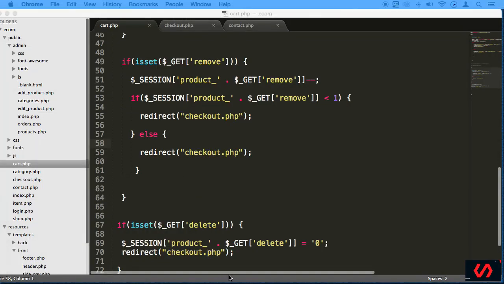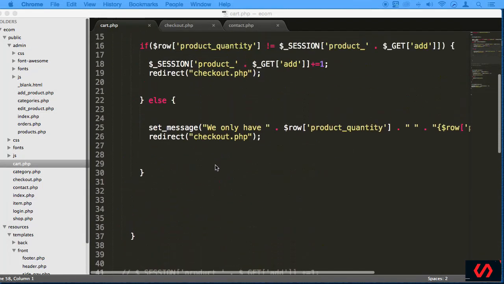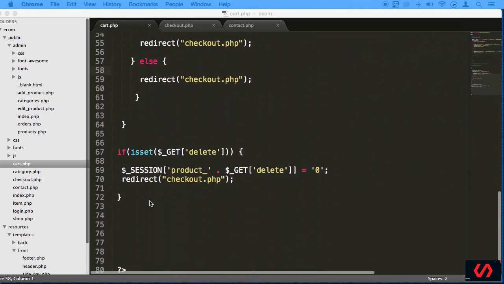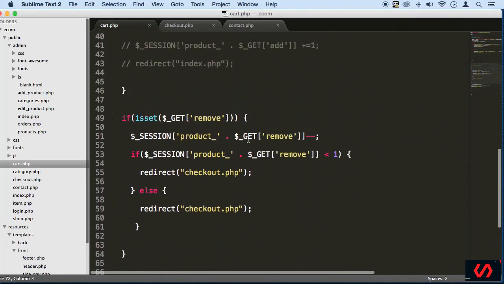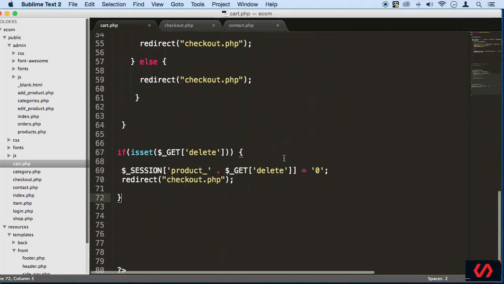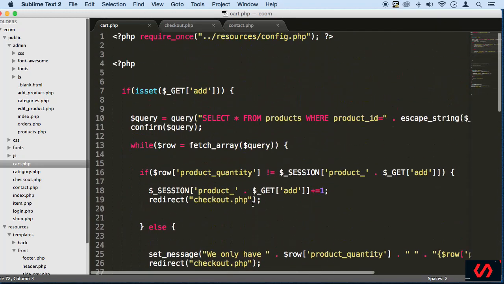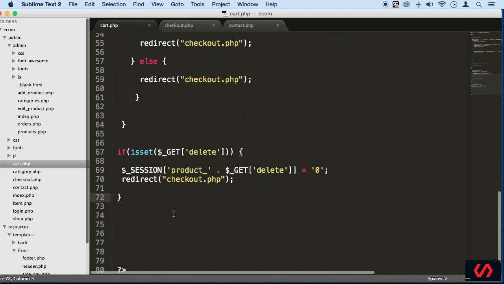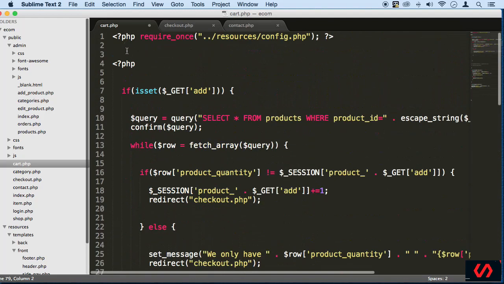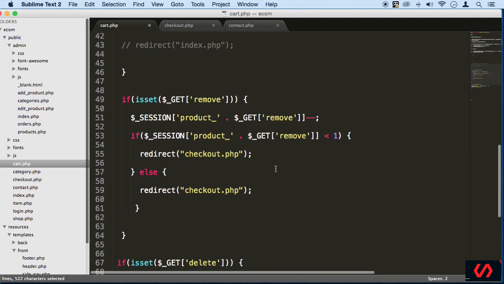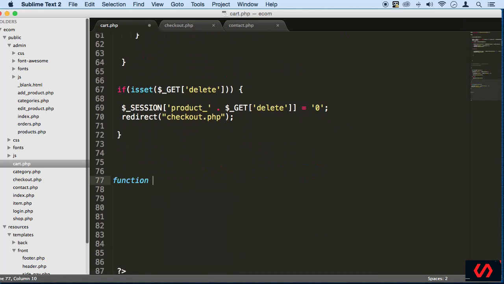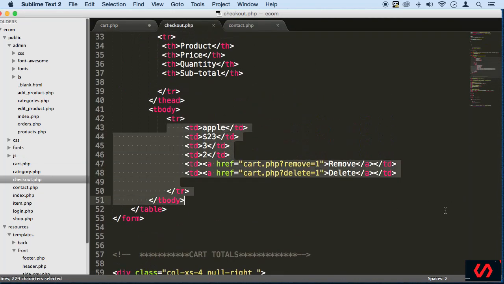So let's go to cart.php here. You could, if you wanted to, create functions with this, but since this is all code here, I don't want to deal with that. But this one here, I will create a function for. This is just a long piece of code that I want to be by itself. Let's create a function for this one that's going to be displaying some items. The reason why I want to create a function is because we're going to be using that here to be displaying this table, these TDs right here.